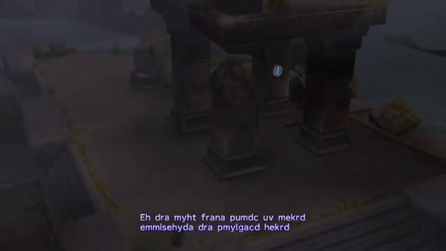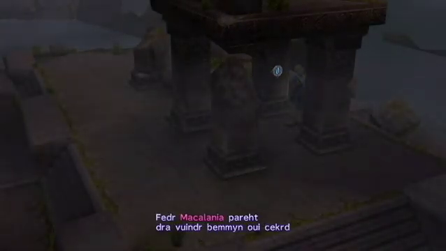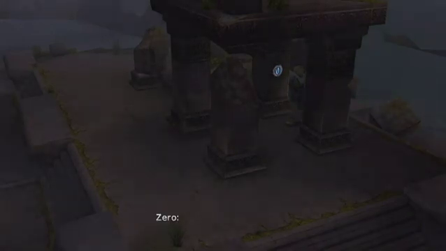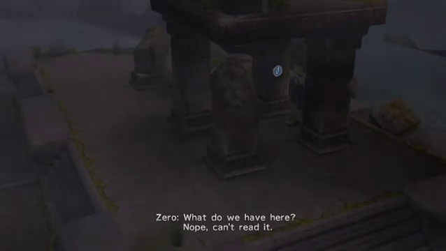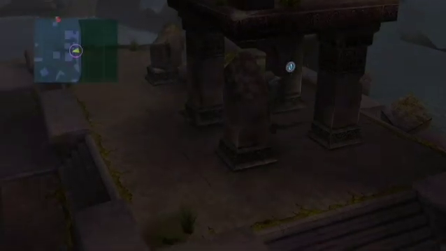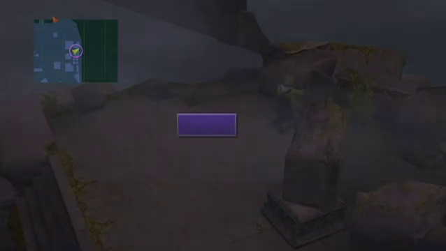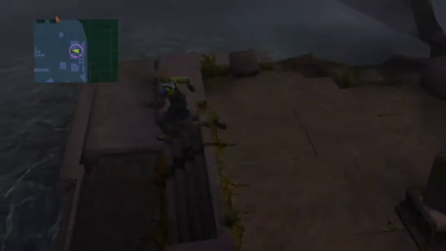Yeah, see, that's the Albed language. And when you find all the premiere books, you can decipher what that's saying. What do we have here? Nope. Can't read it. Yeah. And here's the chest I was looking for. A little extra money.